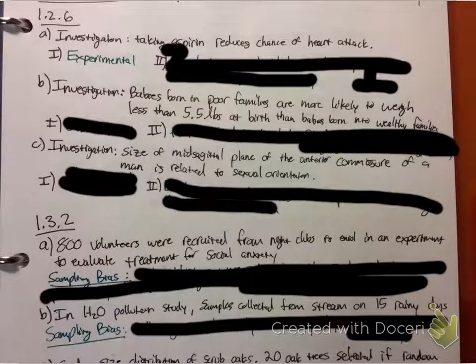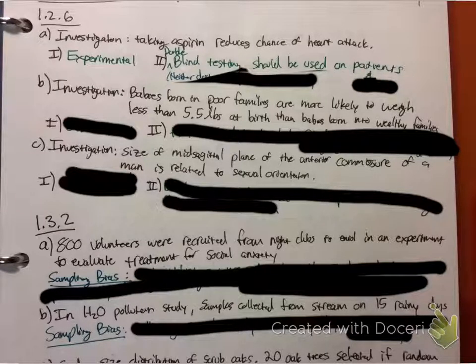Oh yeah. So would you have to do a double blind test or a blind test? A blind test versus a double blind test: pretty much double blind means that neither the researcher nor the experimental subjects know what the experiment is about. A single blind test, or just a blind test, is where one side is unaware of an outcome. So this case, for example, would be a double blind test. That would be best used to make sure that bias does not interfere. So both the doctor who is prescribing the aspirin and the patient taking the aspirin should not know that they're involved in this study.